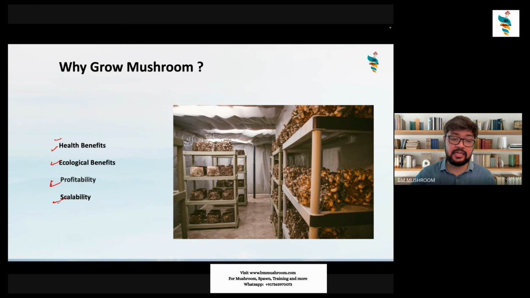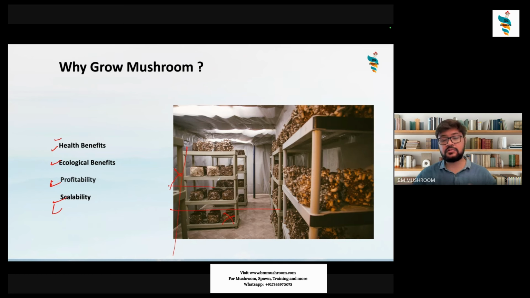Scalability in mushroom is quite possible, because it is always volumetric farming. It uses both the x and y horizons, and we can use racks or the hanging method. So a lot is possible in a very small space. Even if we only have a balcony, a roof, an underground space or any place not getting utilized, we can use it for growing mushroom. That's the feasibility. We can easily scale up the capacity of our farm.